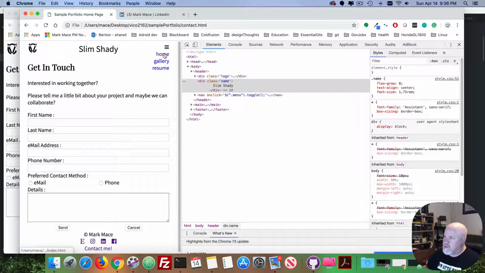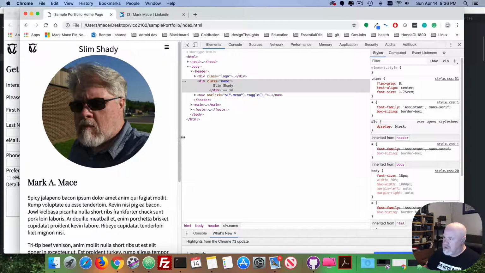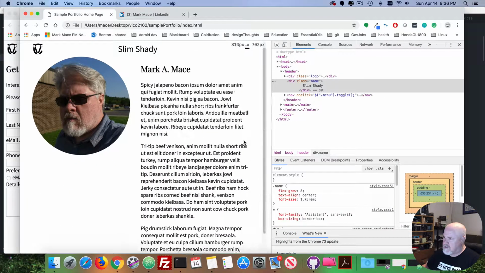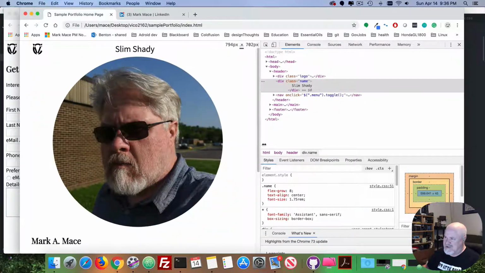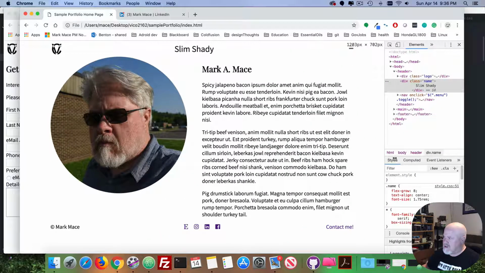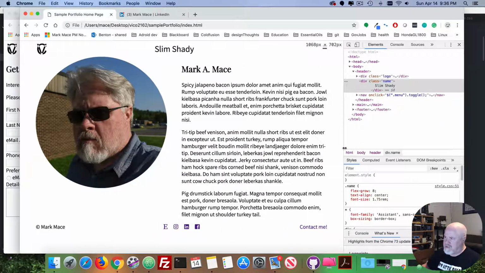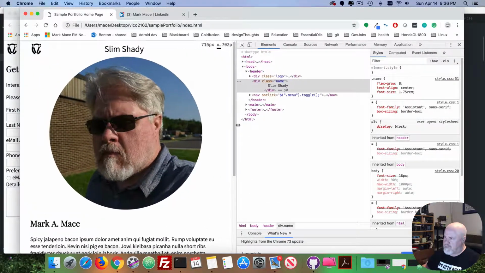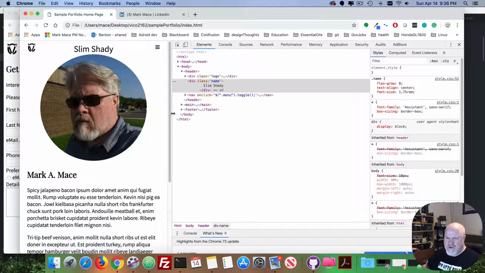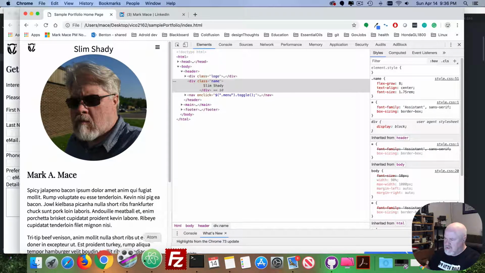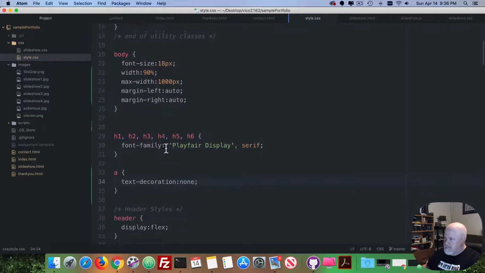I think there might have been one more thing, and that is this image here. And let's see what it looks like at 1000. So it gets really kind of gaudy at that point. So I'm thinking we need to limit that image size some. At 500 looks not horrible. So let's go ahead and take care of that real quick as well.